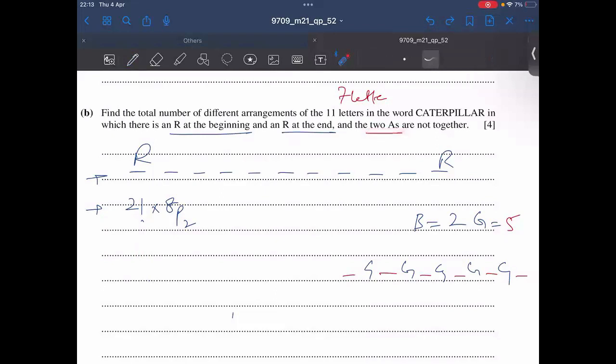A's का निकालना हो तो A's के लिए मेरे पास ये 2 R, 2 A's हटाते हैं। 7 लेटर्स हैं। 7 लेटर्स के आगे पीछे जो टोटल पोजीशंस अवेलेबल हैं to place these two A's such that they are not together, वो 8 पोजीशंस हैं। उन 8 पोजीशंस में मैंने 2 A's को अरेंज करना है। 8P2 हो गया। और into अब आपके पास जो 7 लेटर्स हैं, वो 7 लेटर्स आपके प्लेस होंगे ऐसे। तो जो 7 लेटर्स आपके इस तरीके से प्लेस होंगे वो आपस में अपनी पोजीशंस पे अरेंज हो सकते हैं। So that would be 7 factorial. आप डिवाइड कर दें जो भी आपका है, 2 factorial, 2 factorial, 2 factorial. All right, so you are going to get what? 8P2 into 7 factorial divided by 4 is going to be 70,560.